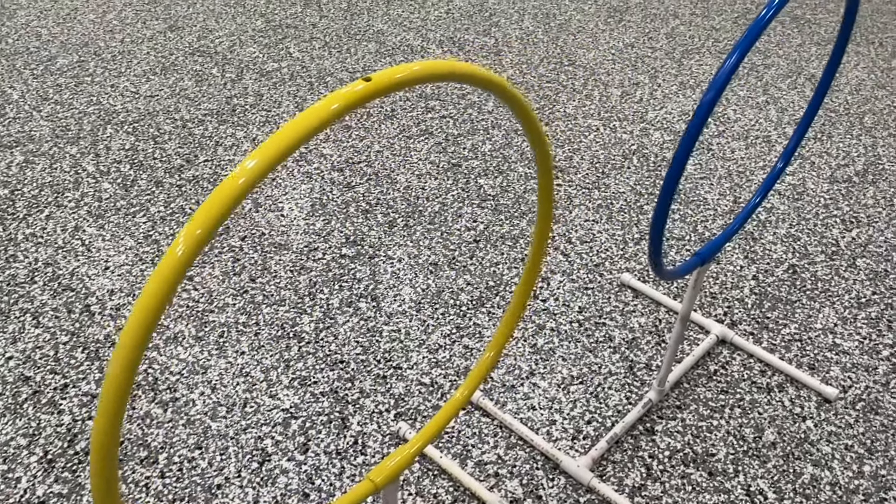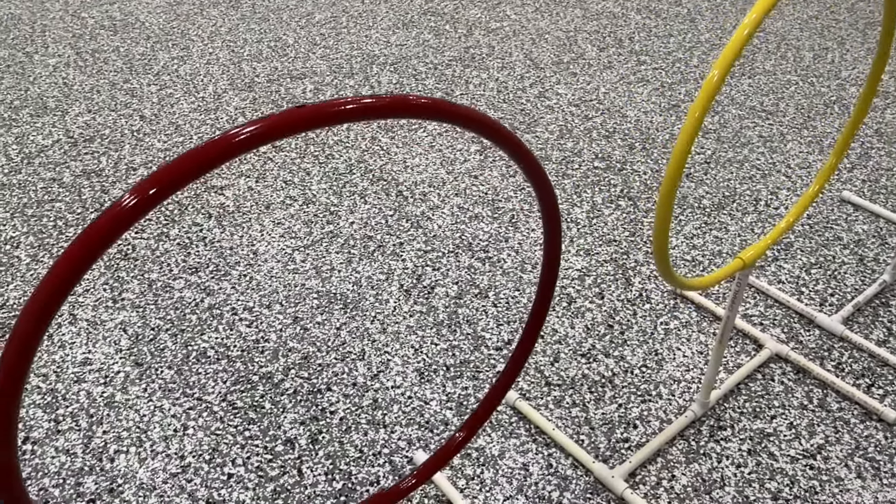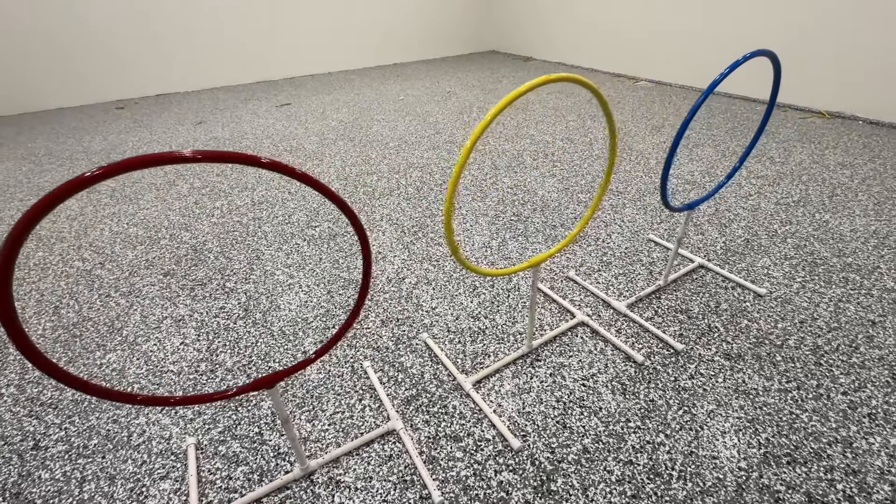Once you have your base together — it kind of looks like a big H or I — and you have your T sticking up right in the middle, and you have your T off of the top circle that you made, you can put your riser there and then you have the whole thing set. Let that just sit — the glue should be pretty firm and dry within five to ten minutes. Whatever way you want to weigh these things down is your choice, but stay away from anything metal. You don't want rust going on in your pool. Once we have all those pieces filled and glued, we connect it to the top, and then we can go to the last step: drilling the holes to make sure water can drain in and out.